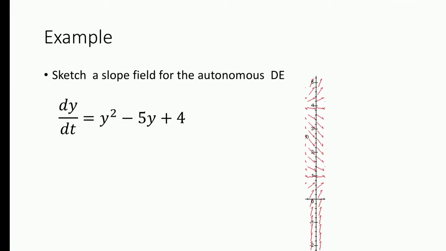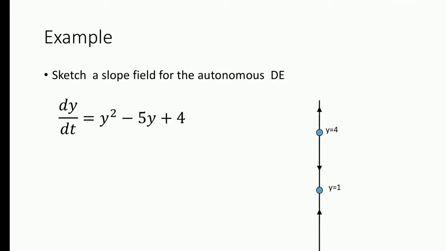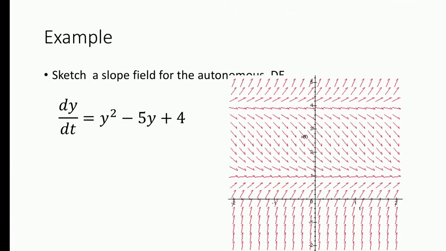So whenever you have an autonomous differential equation, instead of drawing that whole slope field, what we're going to do is say, what really matters are the arrows and which direction they're going. And so let's get rid of everything but the y-axis. And this is what our slope field ends up looking like. I know it might look like there's not enough information here, but bear with me for a sec. Let me just show you what I mean by this. I can predict, based on this, what a solution is going to do, because I know what differential equations look like. I'm familiar with this sort of thing.